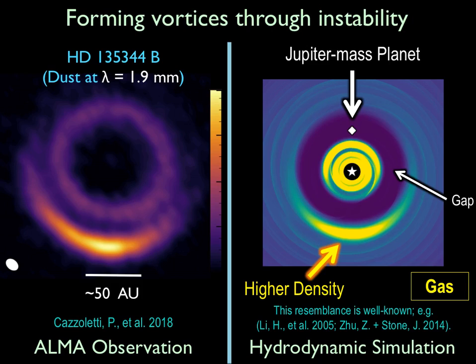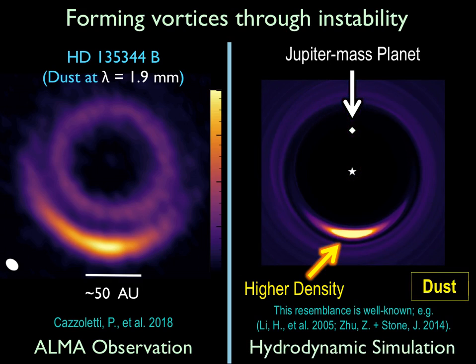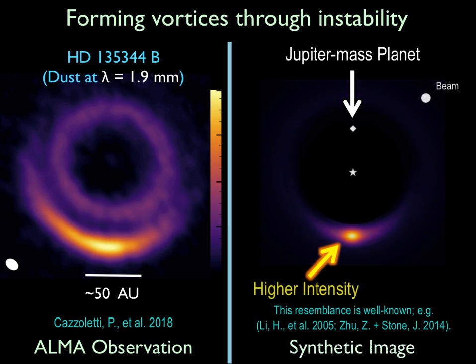If we compare the gas surface density to ALMA observations, we'll see they match up pretty well. But we shouldn't do that, because ALMA probes the dust, not the gas. If we compare the dust to the observations, you notice that the dust is much more concentrated than the gas. And in fact, it's so concentrated near the center that if you were to observe the disk from the simulation with a similar beam size, you'll see that the vortex no longer looks like the crescent on the left. Instead, it's just a small blob.